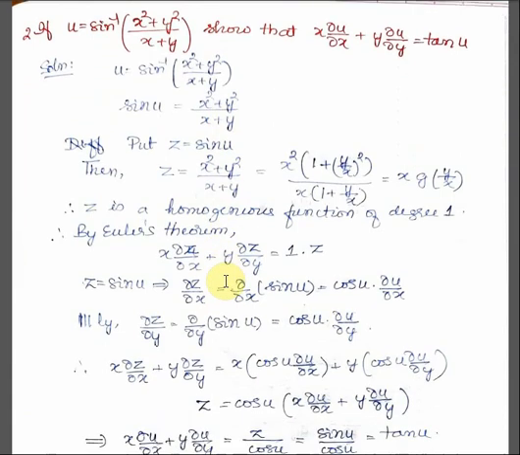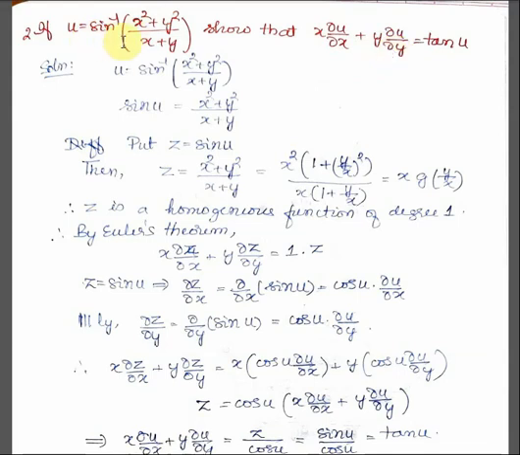So one more type of problem here. Function is given, you should show that this relation holds. This relation looks like the left hand side of Euler's theorem. So probably I can apply Euler's theorem over here. Okay. So that is the idea when we see this problem. This is how you make out whether it is a problem from the Euler's theorem. That means the left hand side will be of the form x dou u by dou x plus y dou u by dou y. Therefore it might be like the Euler's theorem.